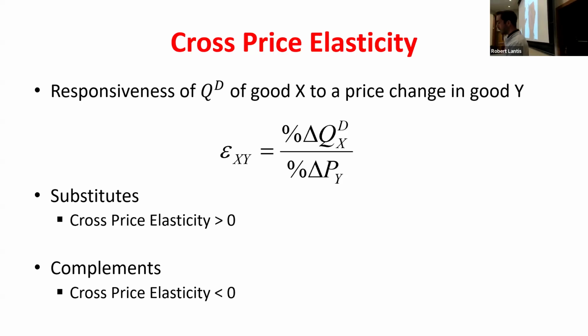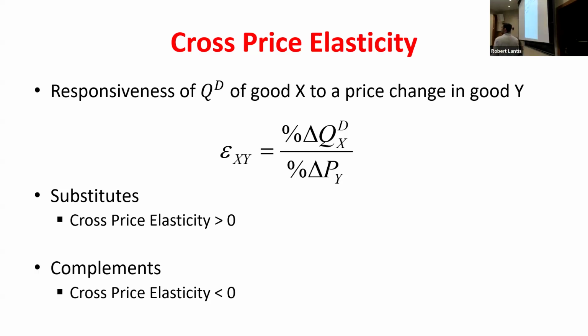That would be a positive change in the price of the other good, and a positive change in the quantity of the X good I'm looking at. So what's going to be true about my cross price elasticity? Greater than 0. This tells me that they are substitute goods. Okay. I could instead think about, what if I lowered the price of Coke? What should that do? Well, that means people are going to be more likely to buy Coke, less likely to buy Pepsi, but a negative over a negative is still a positive value.